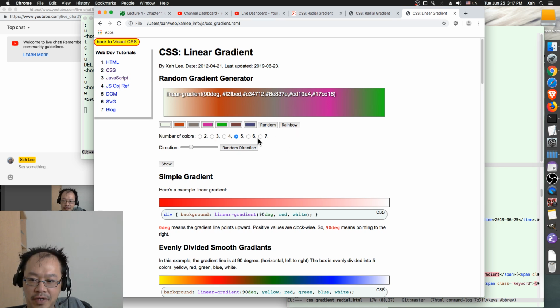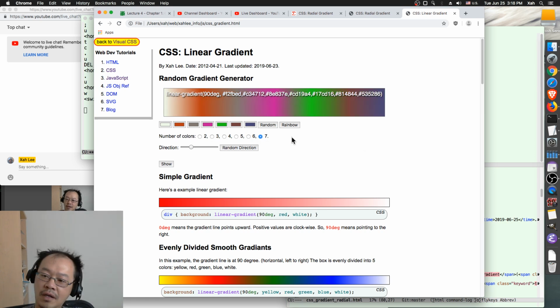user interface. And for number of colors, you can specify number of colors as 2, then it only uses the first 2 colors. You can increase that to 3, 4, 5, 6, 7, up to 7. So that's a good choice.